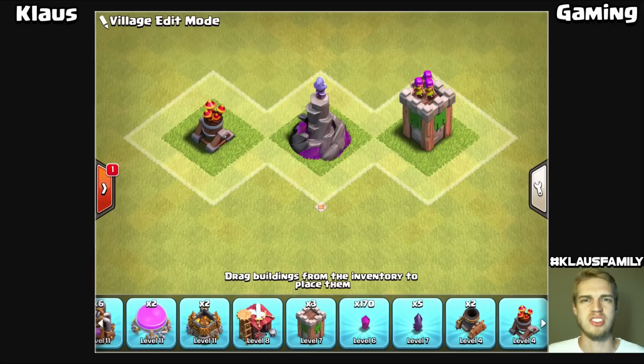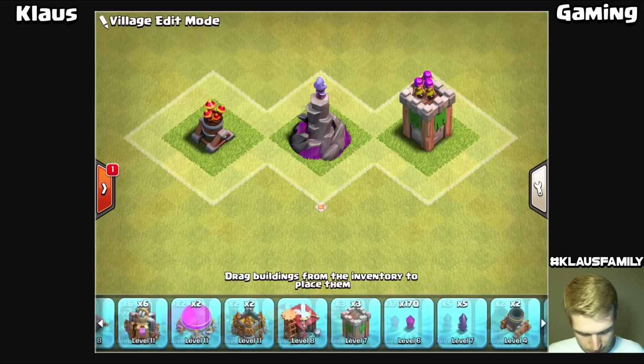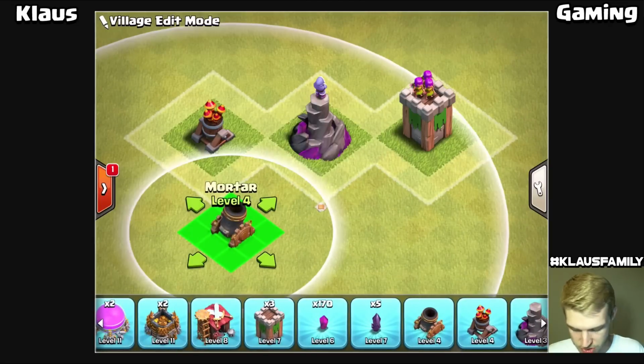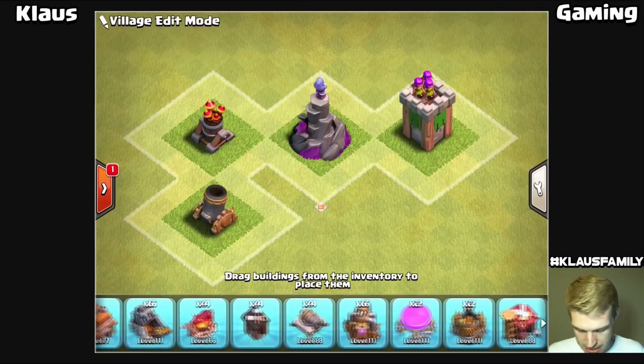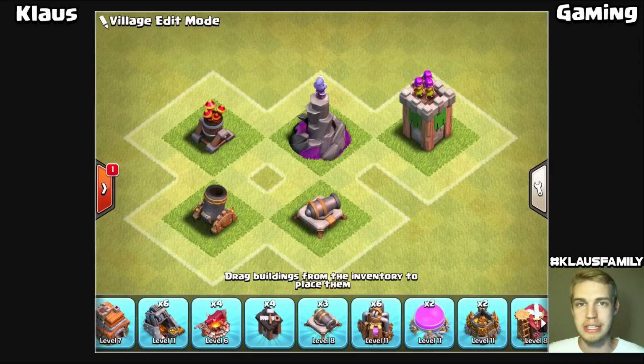It just doesn't do splash damage, but it's still very, very effective and useful. And then the next thing I would say would probably be the mortars, just because they do splash damage, and since we have no more air targeting troops, the splash damage of the mortar is really, really useful. And then the cannons, and you know, the cannons are the ground targeting troops.